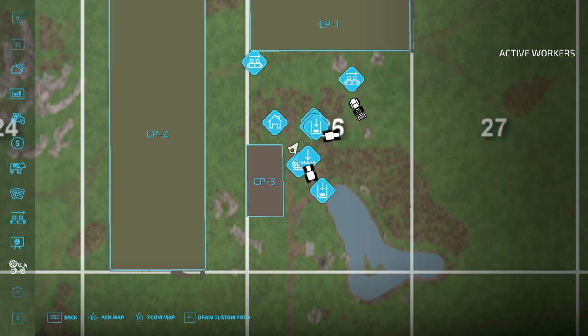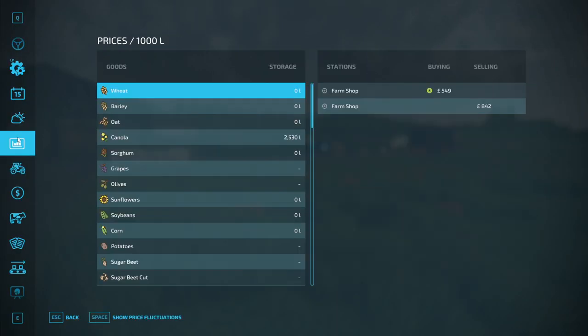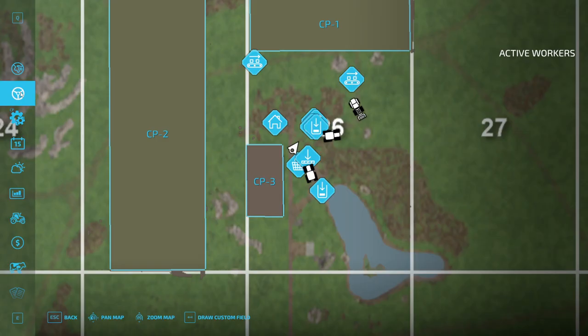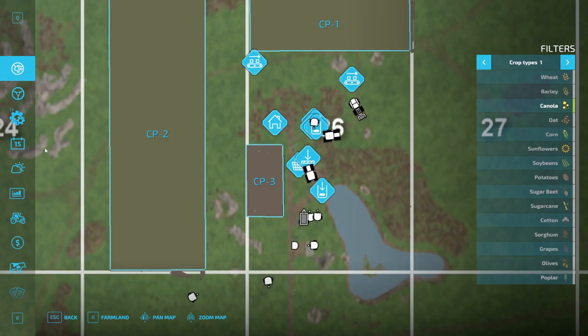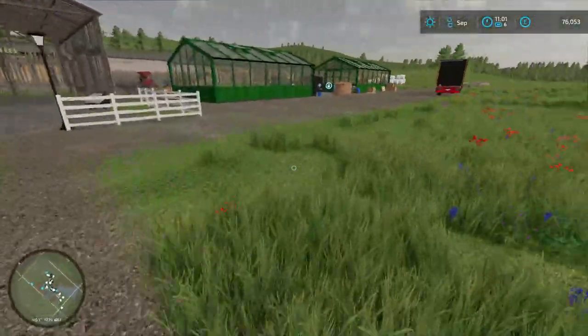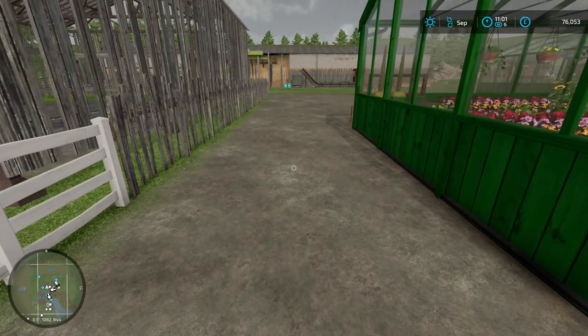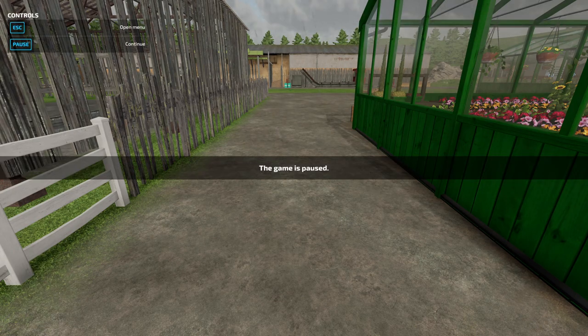Now we need to figure out how this works. I don't think there's any other settings in here that we can use. So that's something I'm going to need to have a quick look at. So let's go ahead and get used to the initial settings of how this works. Give me 1 second, I'll be right back.